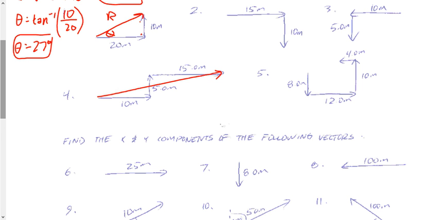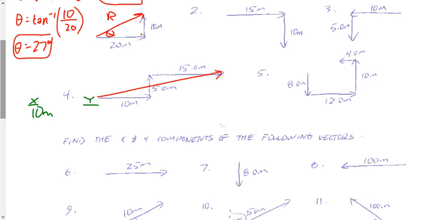We haven't met our goal yet. What's our goal? To get a right angle triangle. So let's get a right angle triangle, and then we'll see if we can find the value of r there. To get the right angle triangle, we've got to break this up into x components and y components. How much of that first one, that 10 meters, is x component, or how much of it is right or left? All of it. 10 meters is right or left, right?